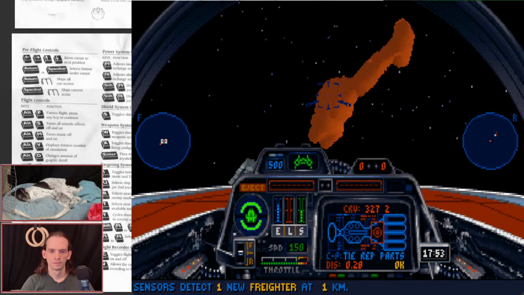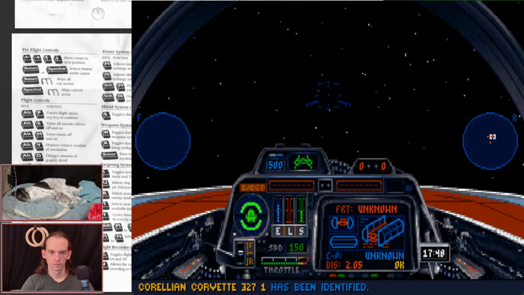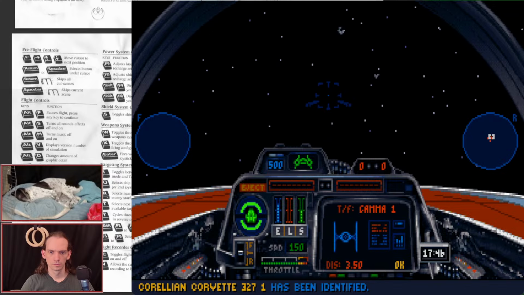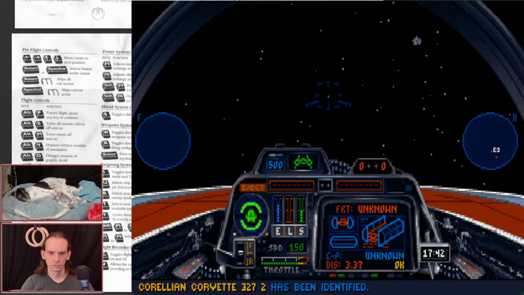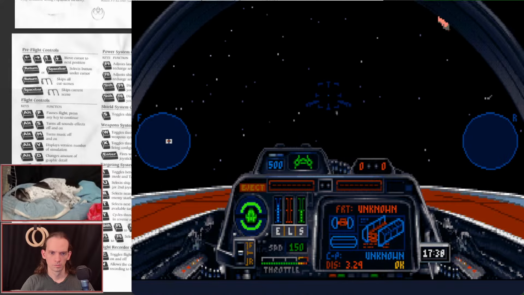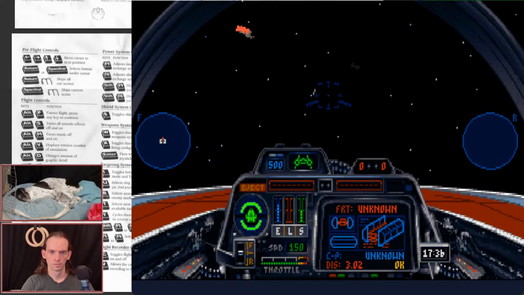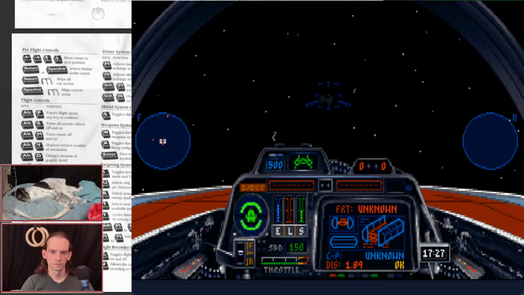Flyby. This is unknown. That one? Okay. Freighter unknown.